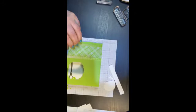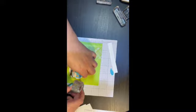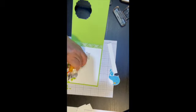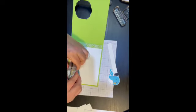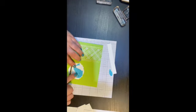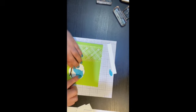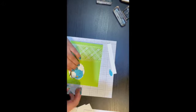So now I want to make the bird. And I'm just going to put some little tiny feet there. It's not really going to show much of the feet, but just put that there. See how that looks. I think I made my branch a little bit too high.